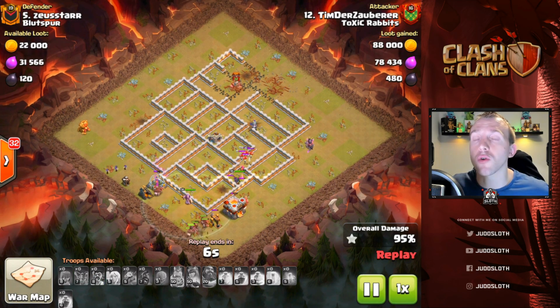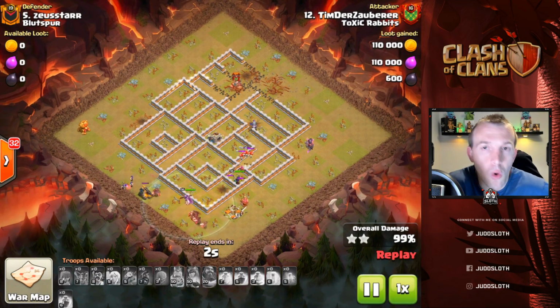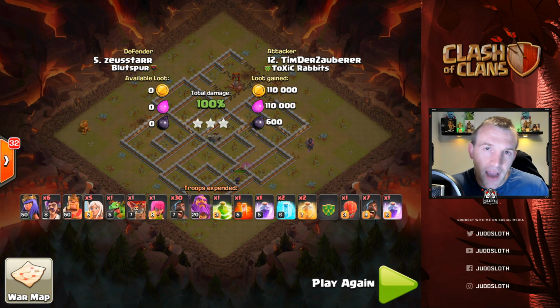So that is your top 3 ground-based attack strategies at Town Hall 11. If you want to see the difference and a guide teaching you when to use miners, Hog Riders or Lava Loon, be sure to check this one out, guys. Irrespective of your Town Hall level, that will be helpful.